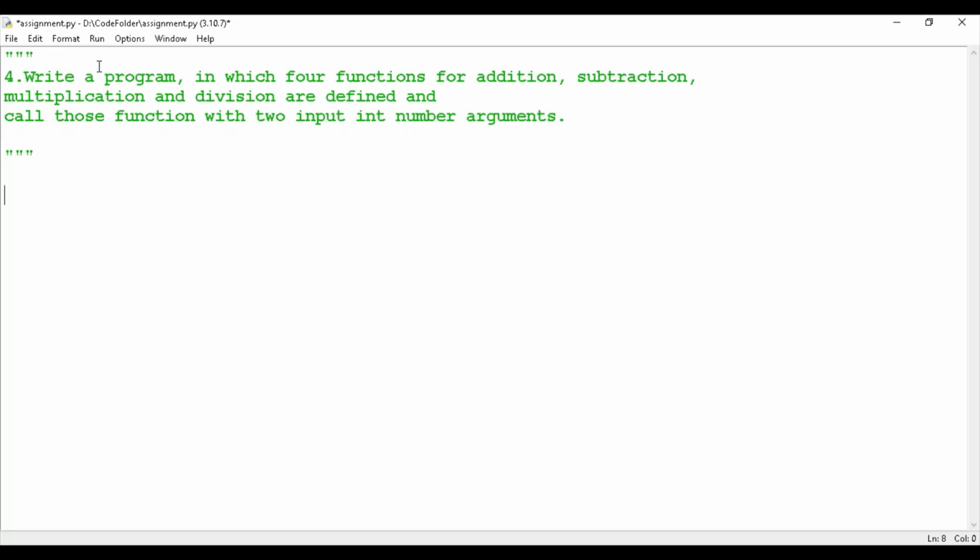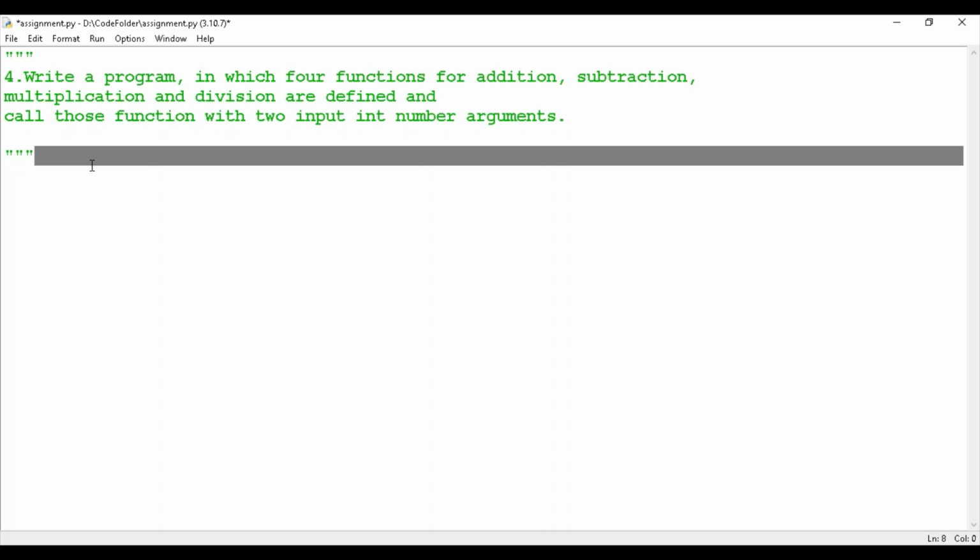Next question is, write a program in which 4 functions for addition, subtraction, multiplication and division are defined, and call those functions with 2 input integer number arguments. So here what you have to do, you have to define 4 functions, and with 2 integer arguments you have to call these functions. So now first we will define these functions.